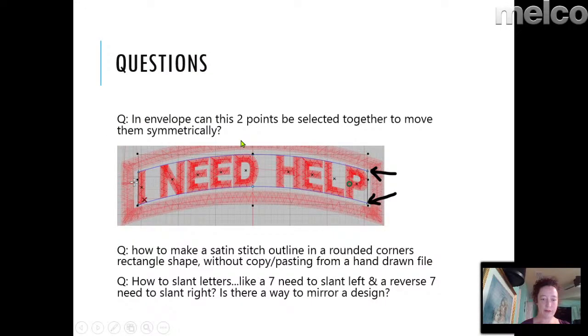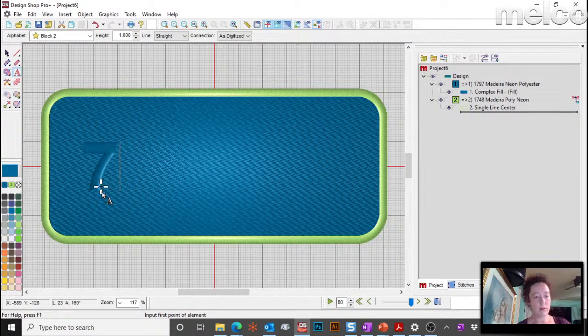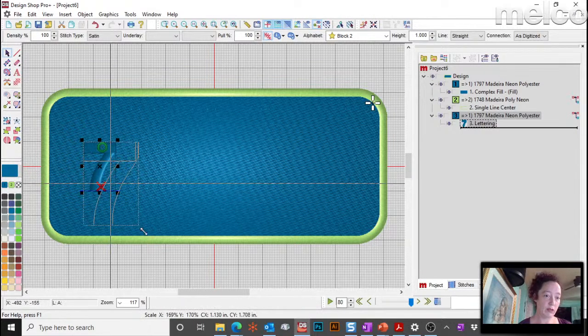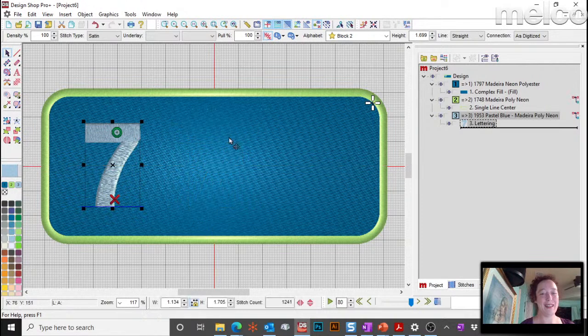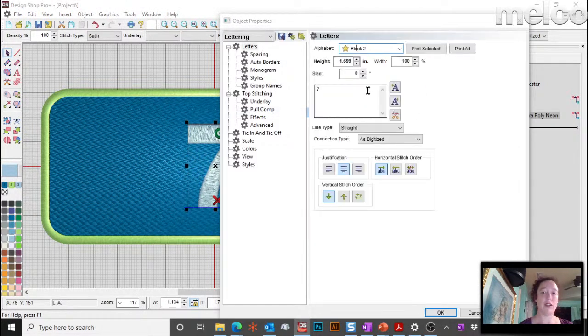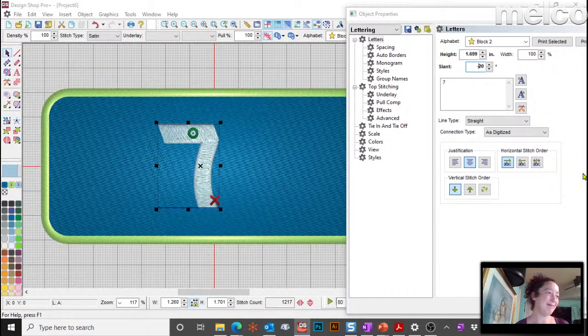Oh, how do I slant letters? Like a 7, I need to do left and right slants. So, go back to DesignShop. It said the number 7, so I guess I'm going to take that literally. If we need to slant this, I go to Properties, double click on it, and right here is Slant. Let's say I want to do a 20-degree slant. That's pushed it off to the right. -20 goes the opposite way. So you can use negative numbers to go to the left, positive numbers to go to the right.